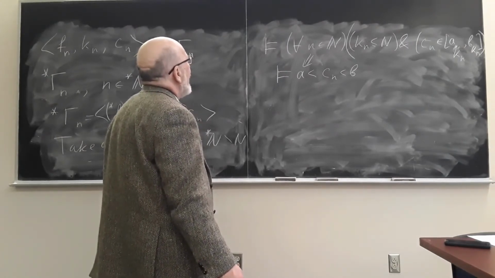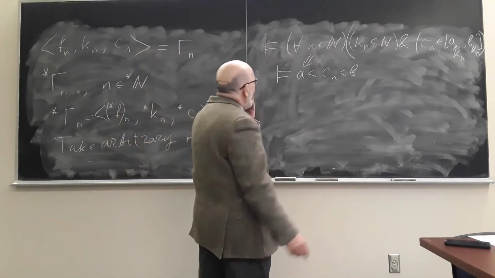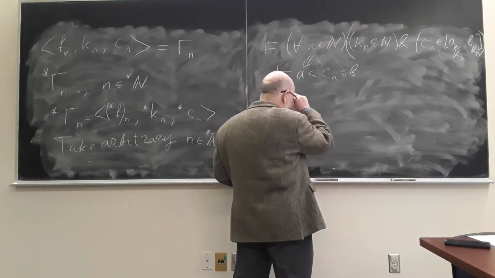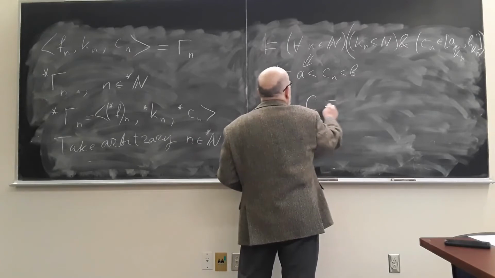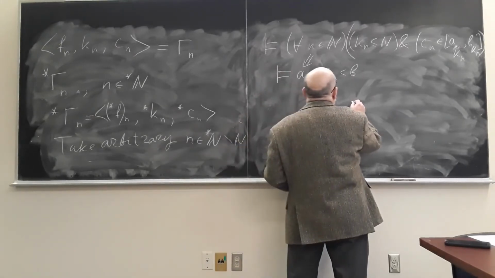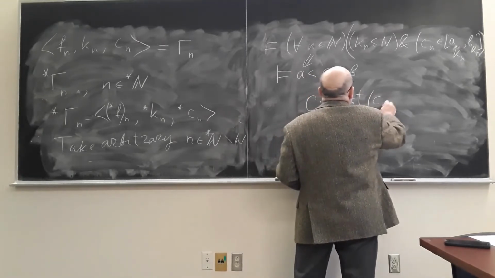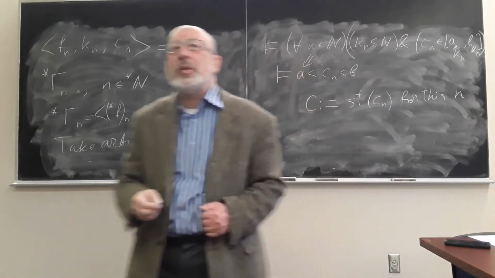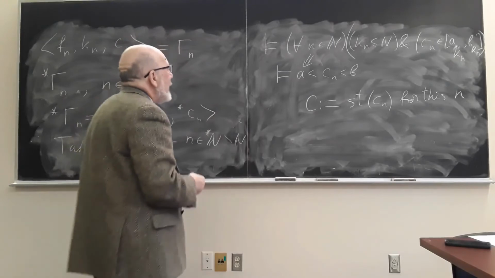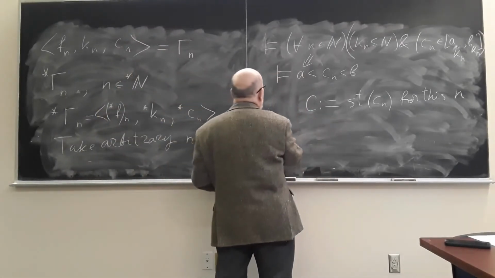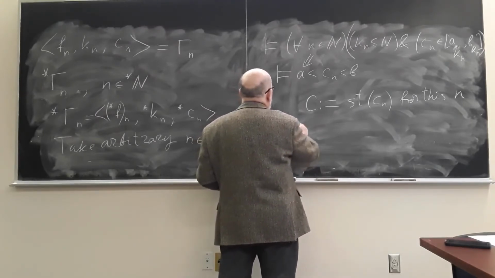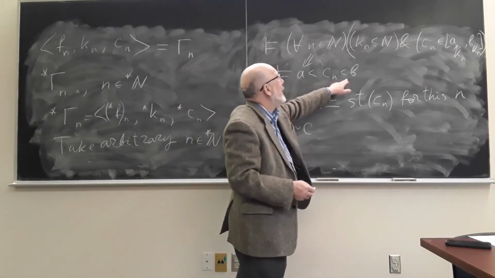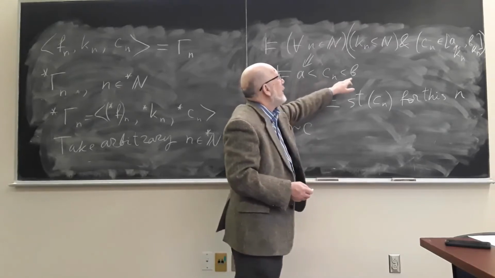Other thing is that now let us consider the following number. Let us consider the number C, which is by definition the standard part of Cn for this term. So we already produced some real number. And now if it is a standard number, it means that Cn is infinitesimally close to C, one thing. Other thing, that A and B are at infinitesimal distance from Cn. Yes?